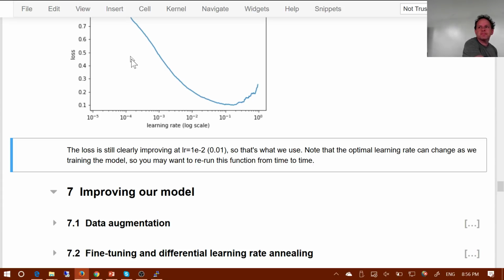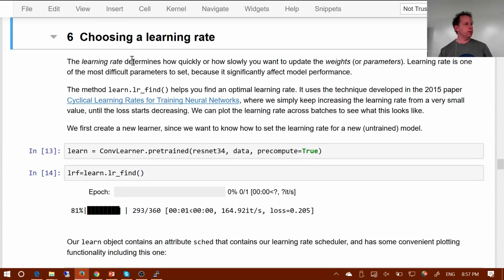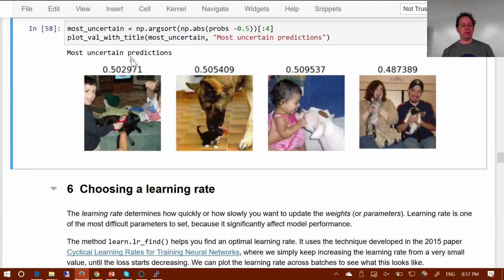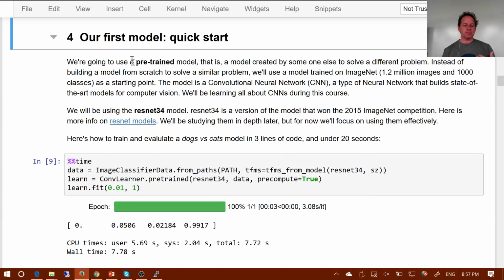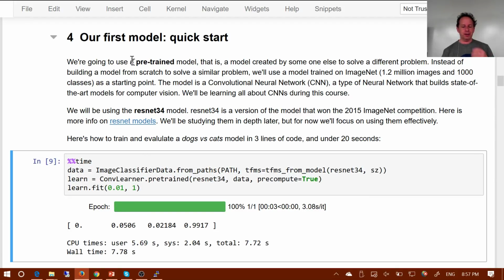People are having memory issues. Can you show how to change the mini batch size so that people can run their notebook? Okay, so your GPU has a certain amount of memory on it, and if we try to pass in too many images at a time, it will run out of memory.